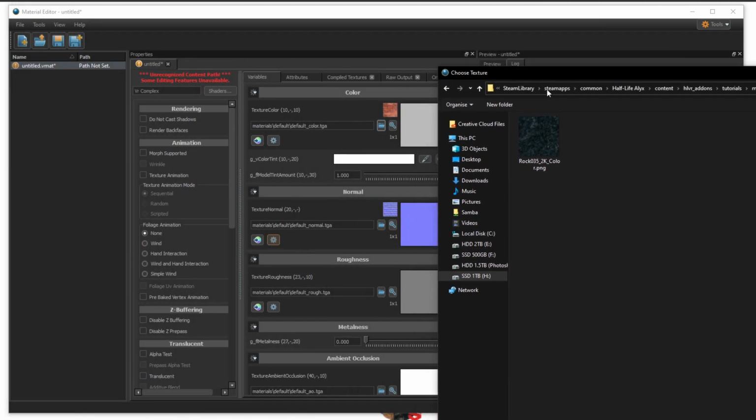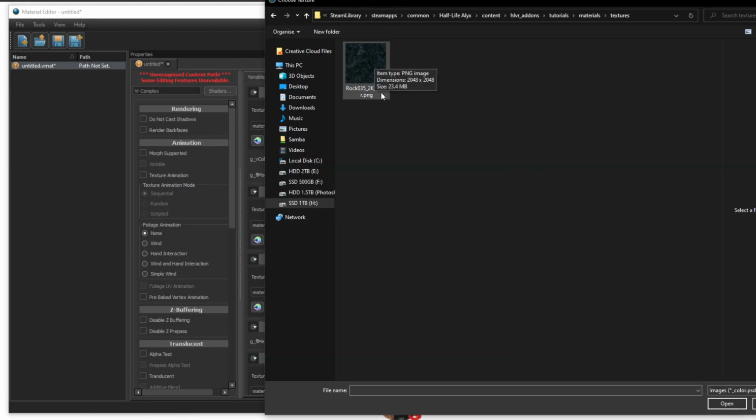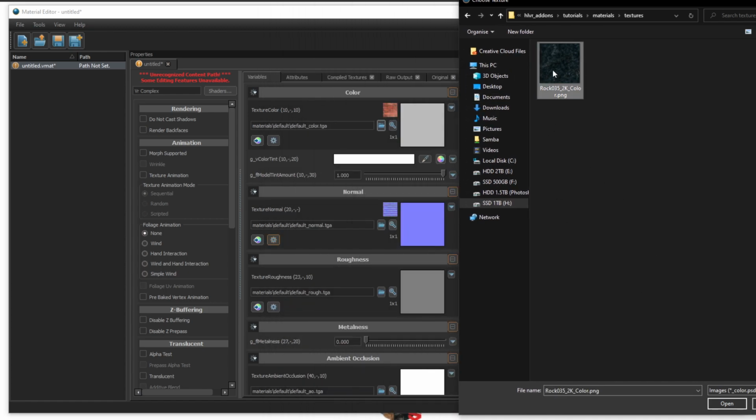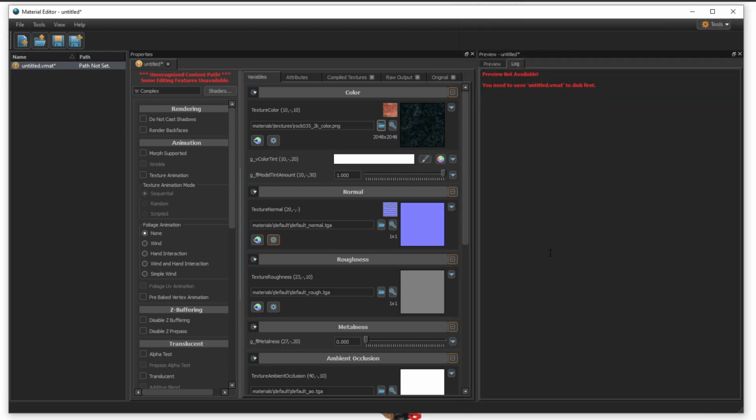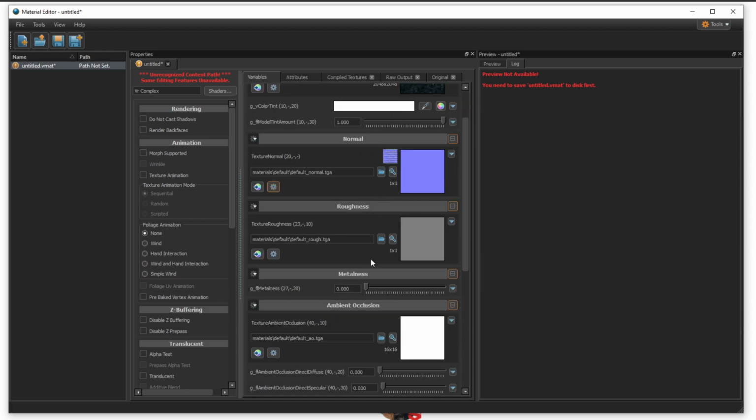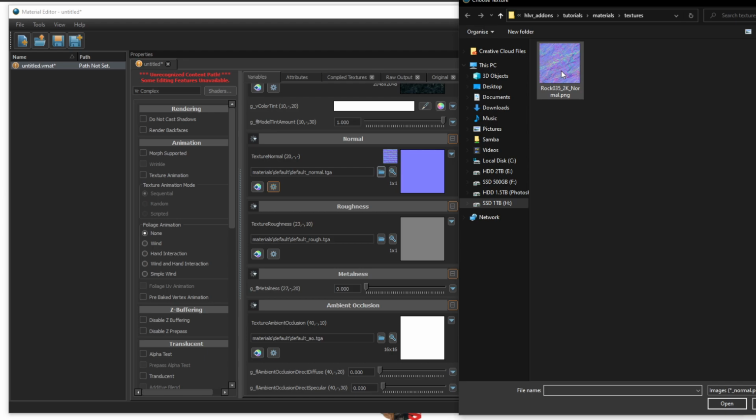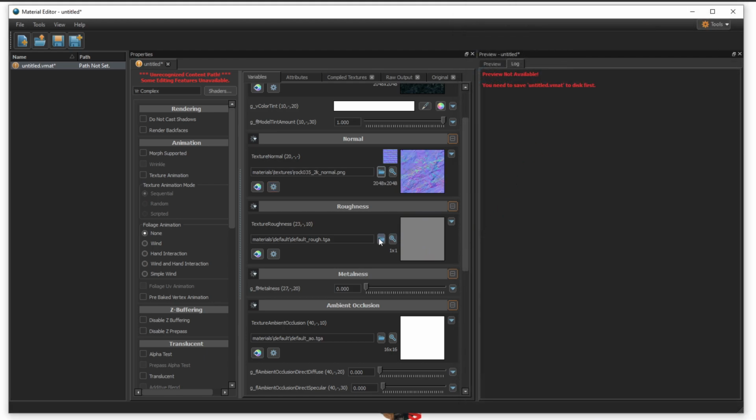As you can see, we're instantly getting the underlying color texture. We're just going to double click it or select it and open. We're going to do the same for the normal, roughness, and ambient occlusion. Just select and open it.